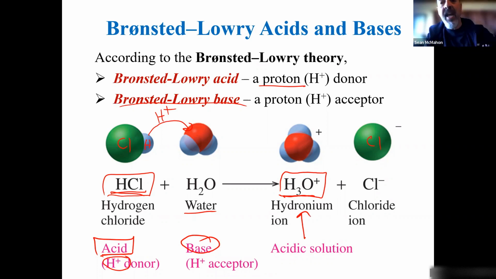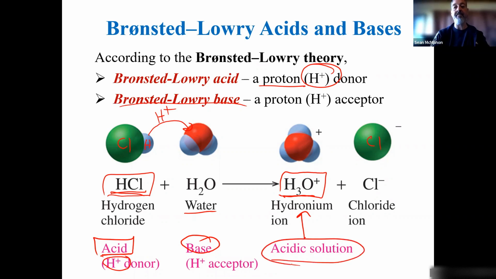Why? Because we measure acidity by the concentration of this hydronium ion. So basically, acids donate protons in water. Water, because it's a solvent and the protons are very reactive, surrounds the hydrogen and they attach to produce hydronium. Hydronium is a measurement of acidity. So that's how we measure acids. So in this case, water is behaving as a base.